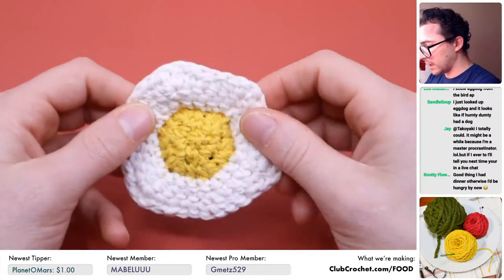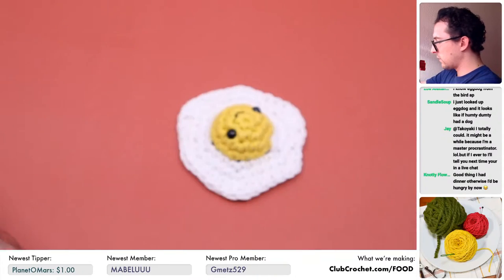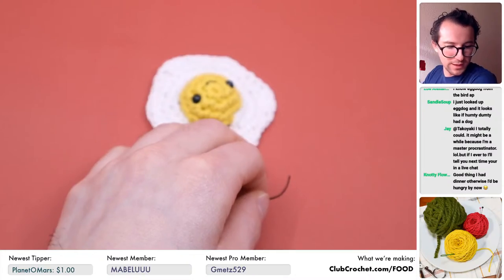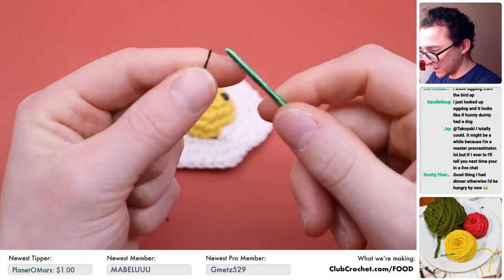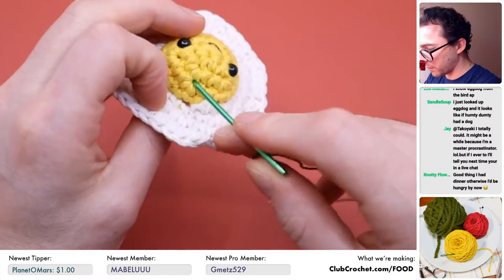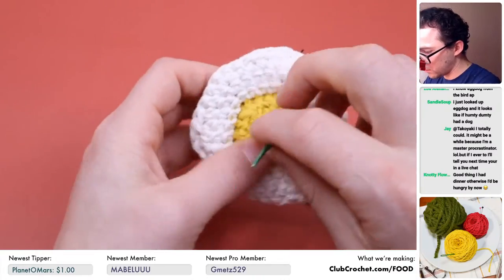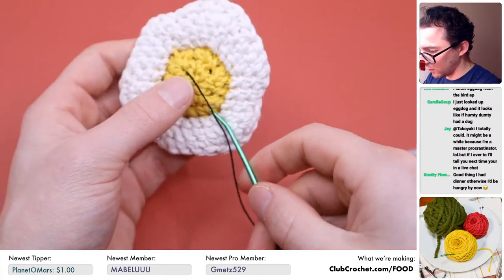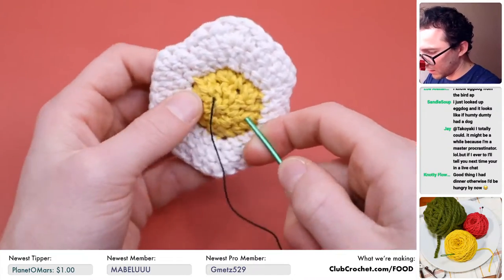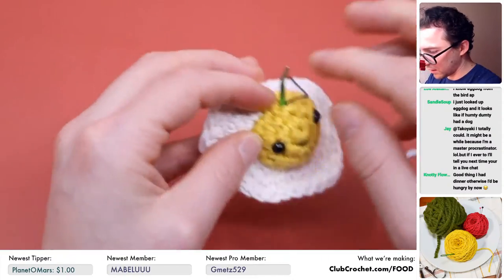And then the very last thing that I think would be fun, per someone's request, is just adding a little butt crack, because why not? So we're going to thread some black yarn here. And I'm just going to come down through the top of our piece, then out through the bottom, like here. And then I'll just go up, like down to right there, maybe, wherever. And then come out through the same stitch that I started it in, like that.